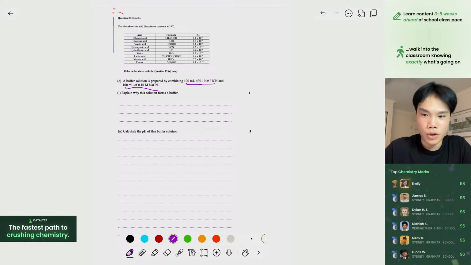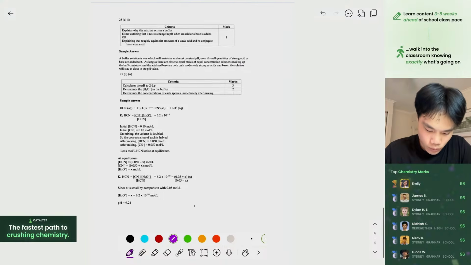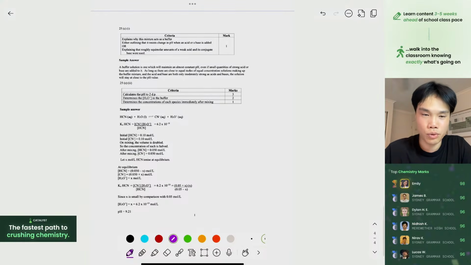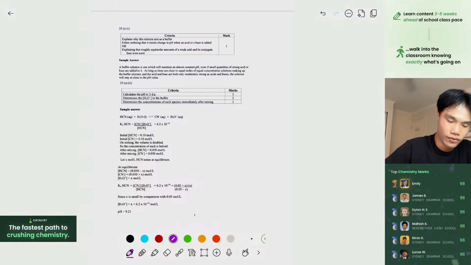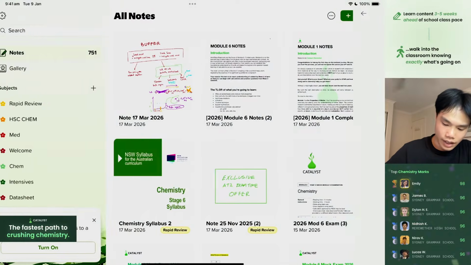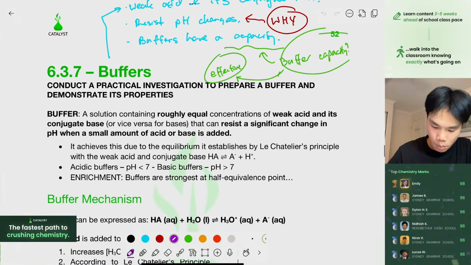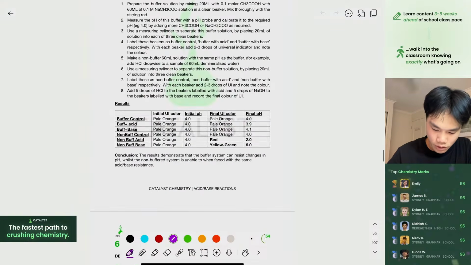Once you've seen it, it's straightforward, but if you haven't seen it, have a go at it, and I'll scroll down to the answer as well. Take a screenshot if you haven't done a question like this before. Have a go at it in your own time. We won't go through it all today, just to make sure we get through everything. Cool. And then I'll take us through a model buffer response.